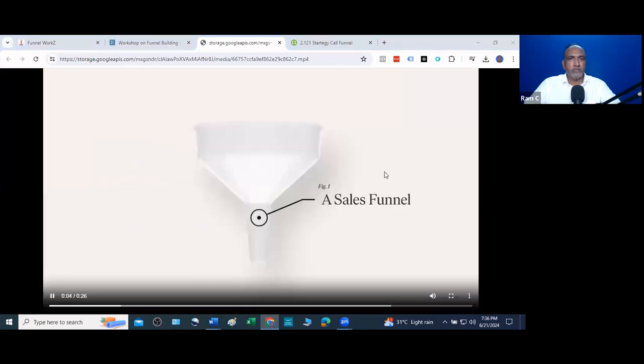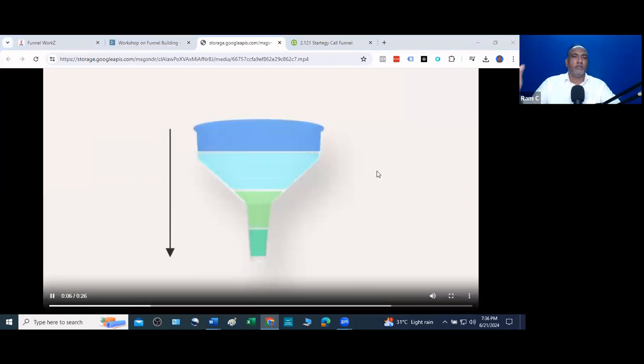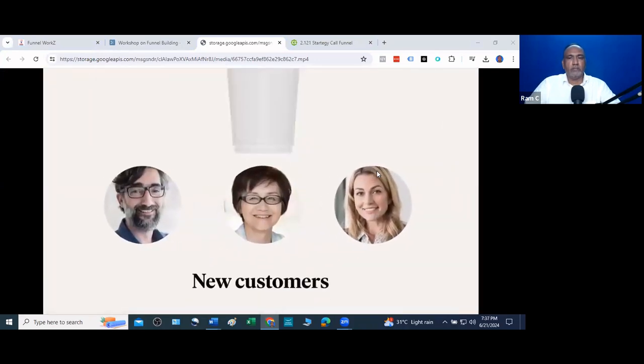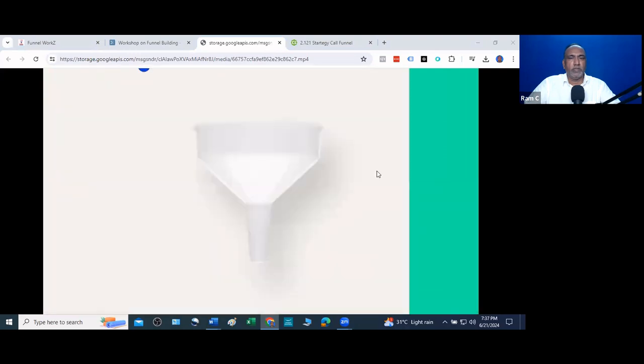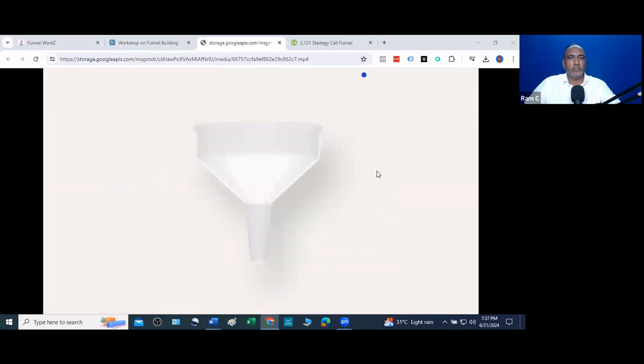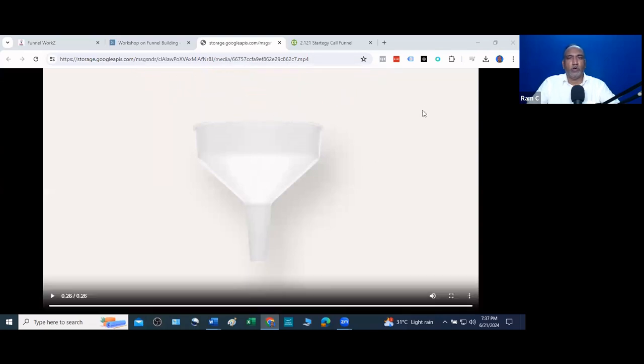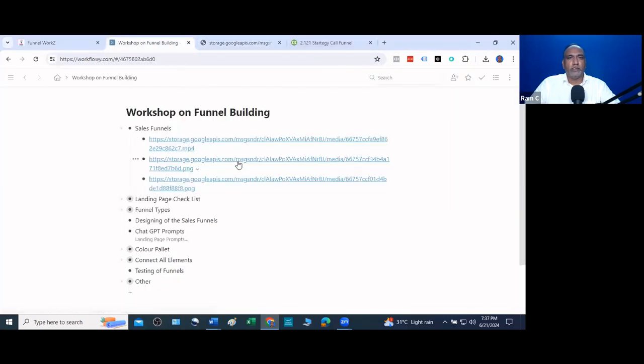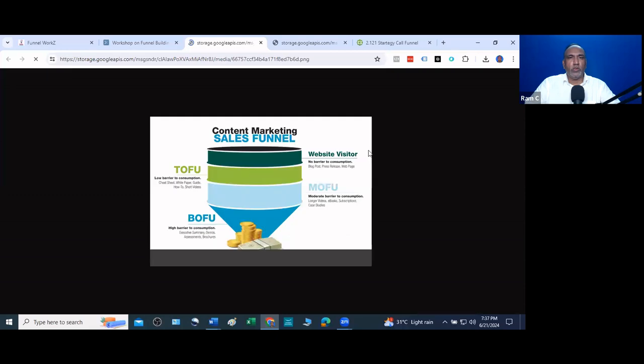This is a sales funnel where people come from the top and go to the bottom. Customers come in the funnel and become permanent customers. This is the leaky sales funnel, where a lot of customers are dropping out, and this is the perfect sales funnel. Can you see it? All customers are coming on top, and they are dropped out, qualified, and coming in the bottom. So what do you understand in this?